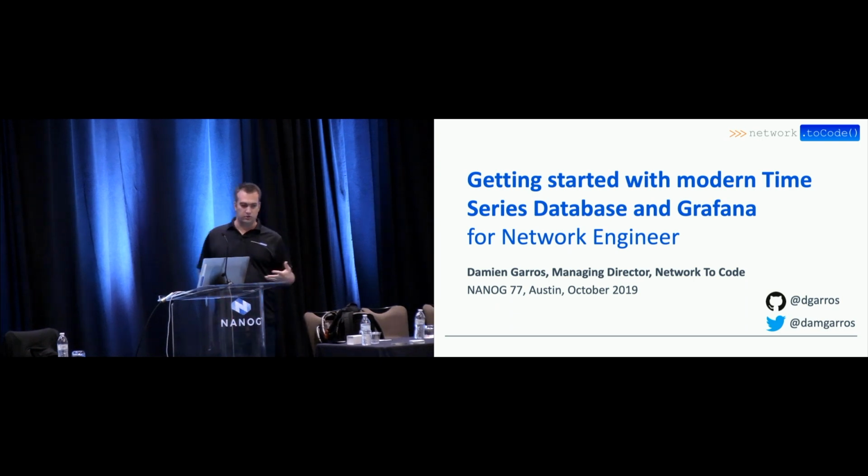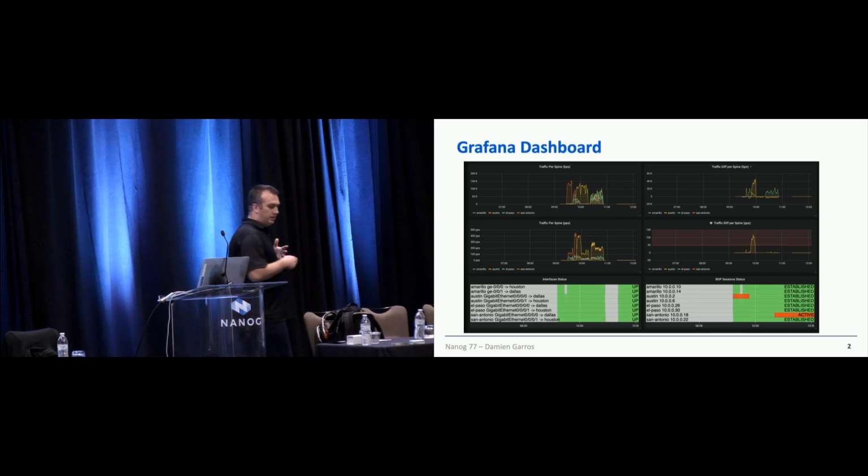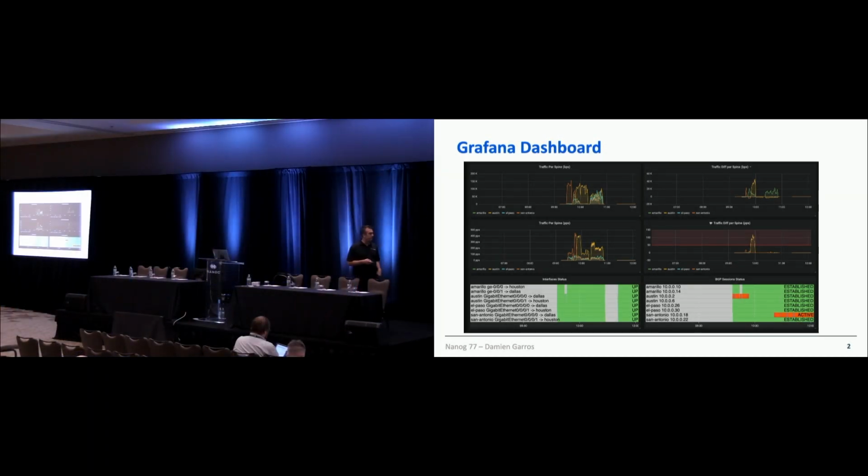So what we're going to do today is show you how to build a dashboard like this one. There's a lot of information, and we're going to unpack it. At the bottom, we have a visual representation of the statuses of interfaces and BGP sessions. If you look at the right of the screen, the different colors represent the different statuses of some BGP sessions. On top, we have some traffic information aggregated per device and per role, providing very meaningful signals that you can action and alert on in your topology. So that's hopefully what we will have at the end of the session.